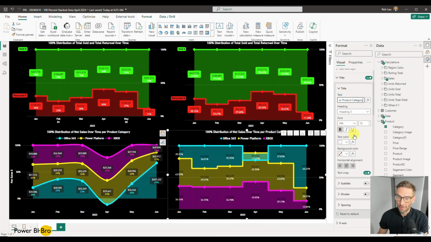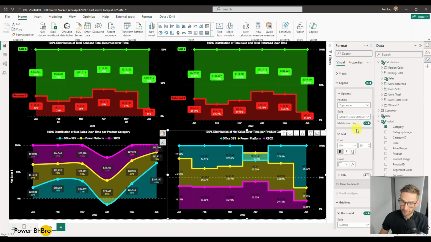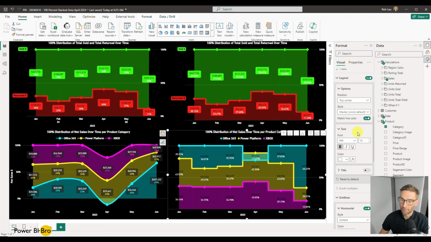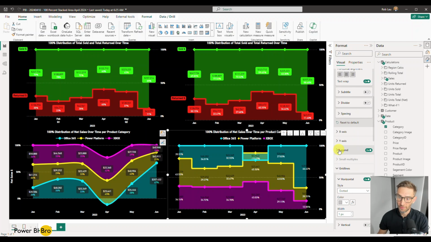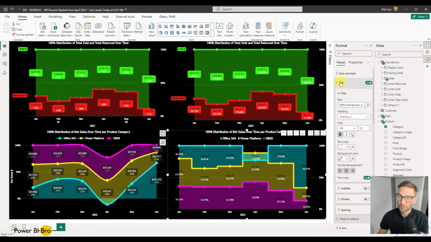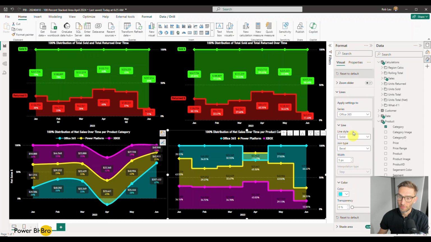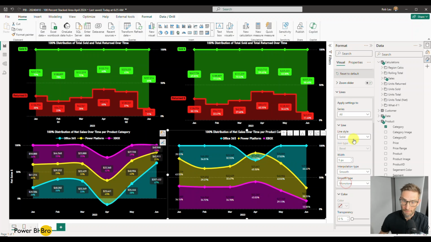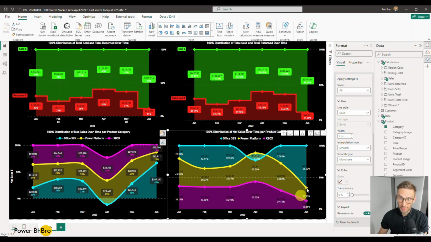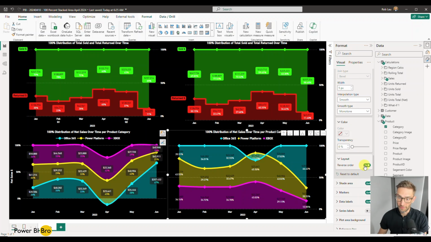Now let's look at our line type. So we want to have a totally different type of line for this one, just to show the capabilities. So what we're going to do is go to the lines, select all, and for this type, we want it to be smooth. Now this is some cool stuff. So what you can change, let's reverse the order of these things.